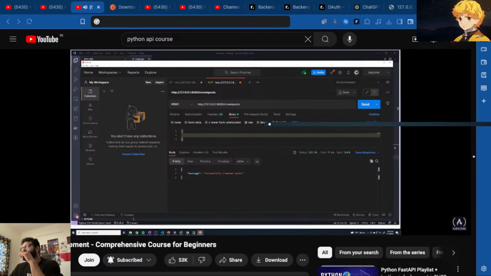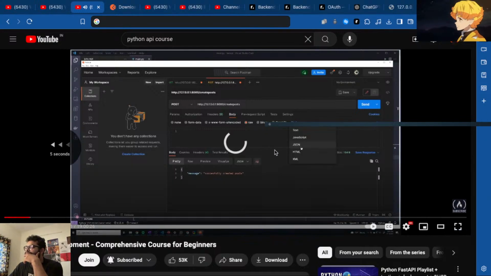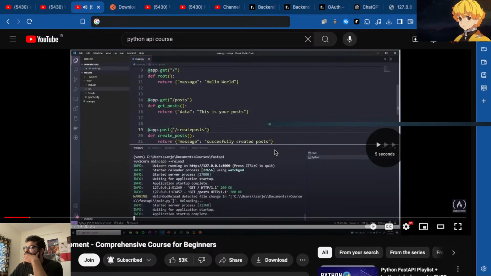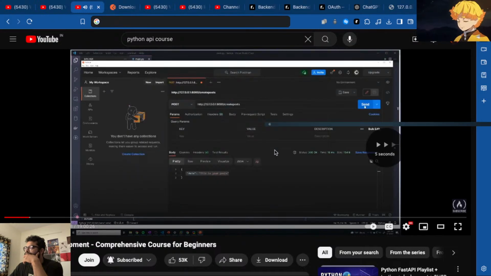And then we'll do JSON, which operates very similarly to a Python dictionary. So it's curly braces. And through that, we want to send, the whole idea behind a post request, that creates posts, so it's going to be a post request, and let's get post from that. And so now that's cool and all.